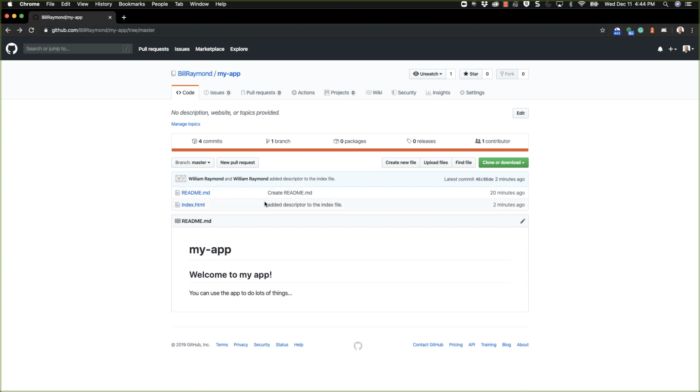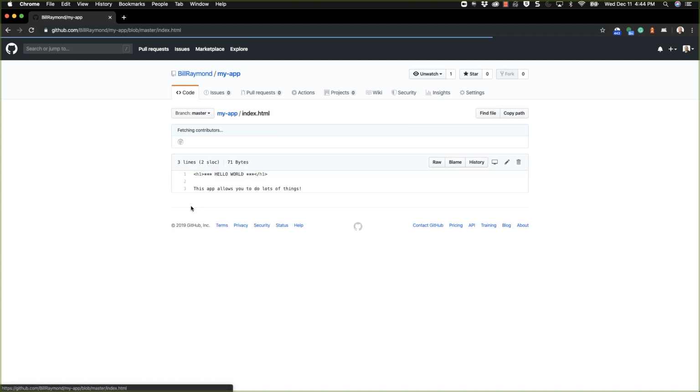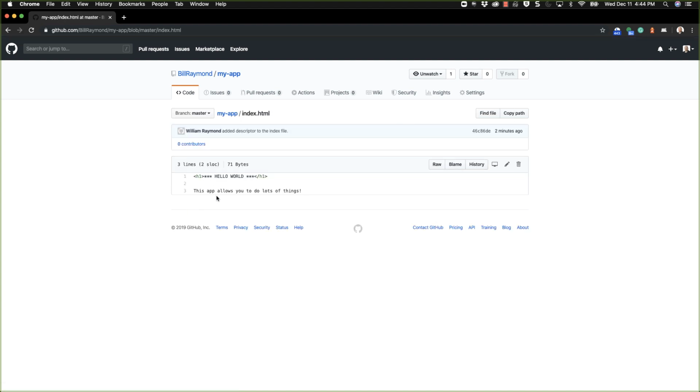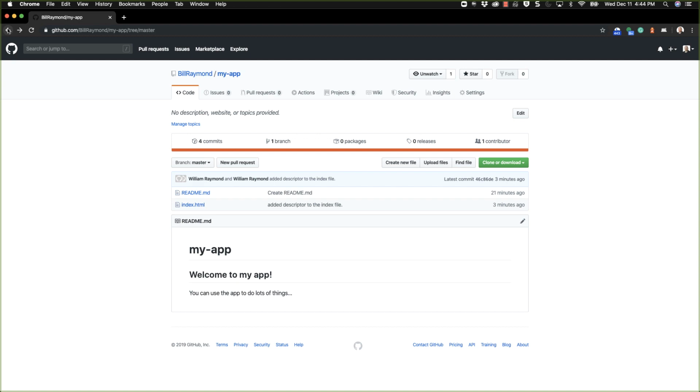And you can see there's that commit message that I did, add a descriptor to index file. And if I click on the index.html file, there is our new descriptive text. Okay, so cool. We've just done some branching.